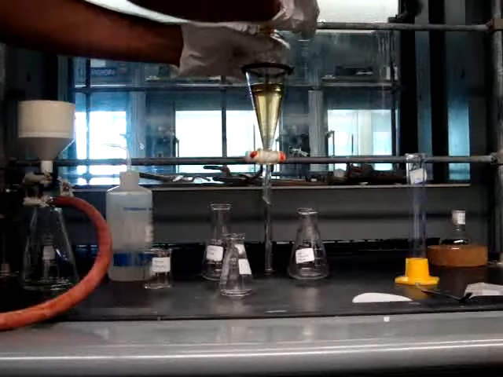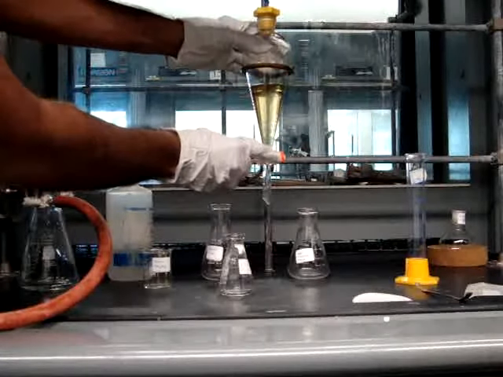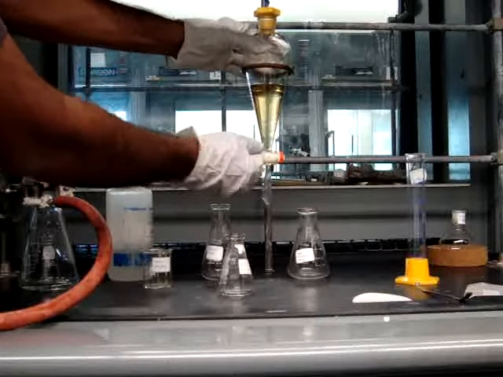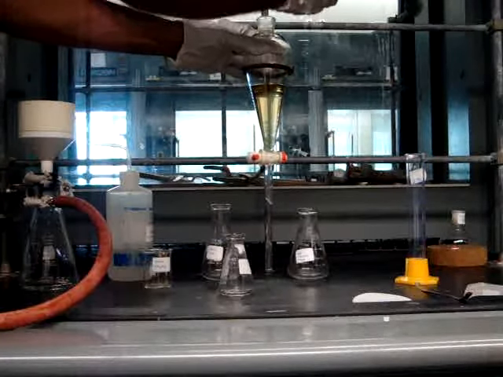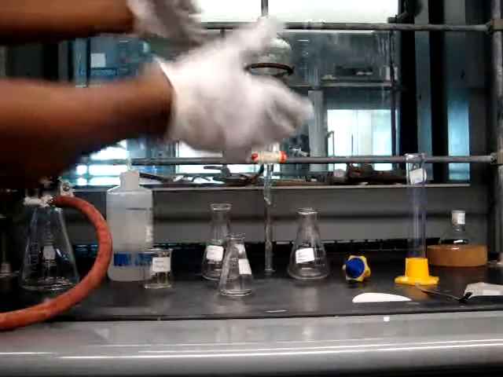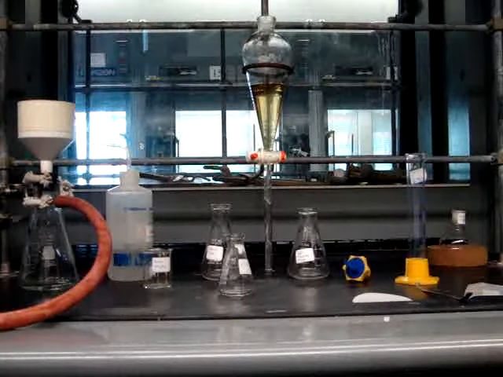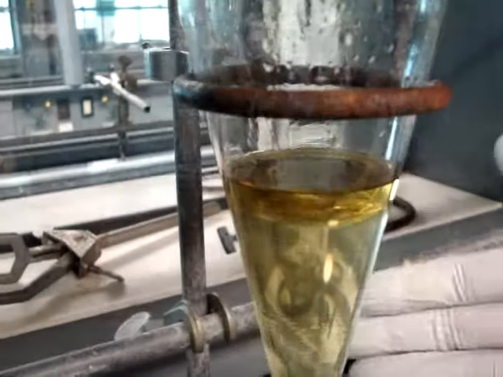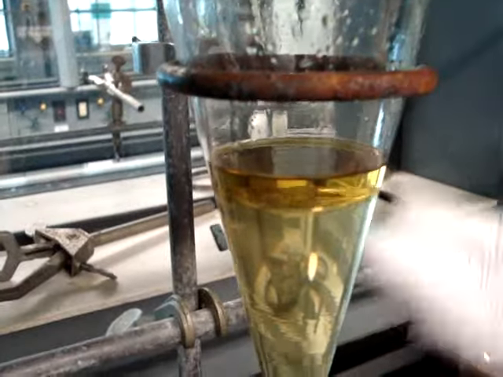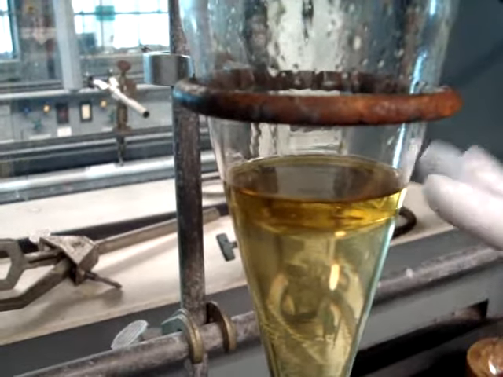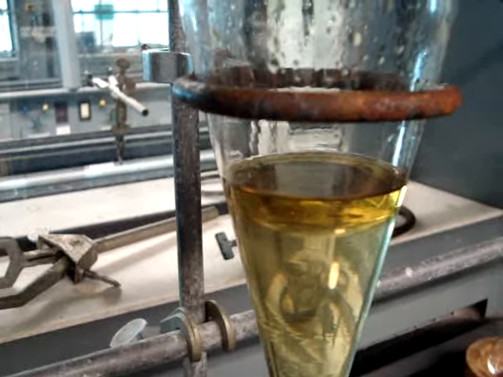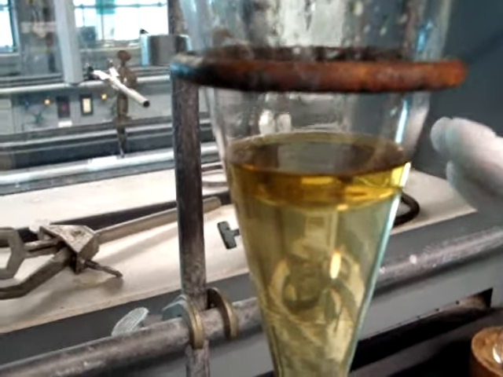Now you're going to put the separatory funnel back on the iron clamp, making sure that the clasp is closed. You're going to take the stopper off the top of the separatory funnel so that you can then again remove the aqueous layer. From here, some of the compound has moved up into the aqueous layer from the organic solvent. You can see the color difference here, although not all liquid liquid extractions will show this color difference.